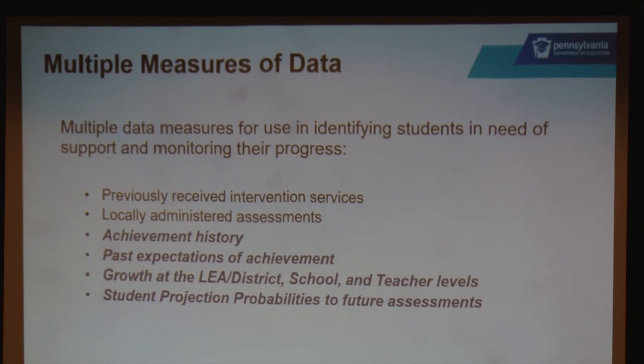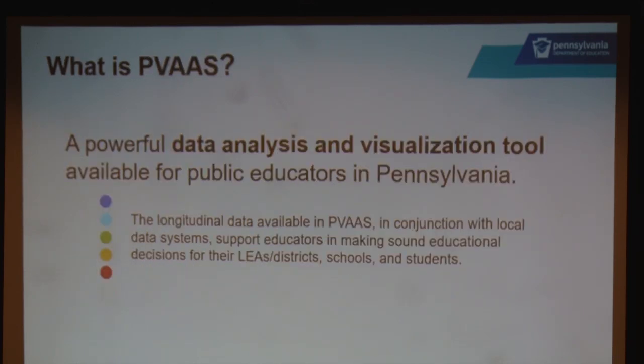So in addition to the previously received intervention students and locally administered assessments, PVAAS is going to help with the last 4 bullets. Achievement history, past expectations of achievement, growth at the LEA or district level, at the school level, at the subject level, and even at the teacher level. And then also how students are projected to perform in the future.